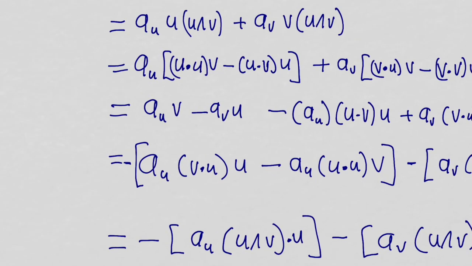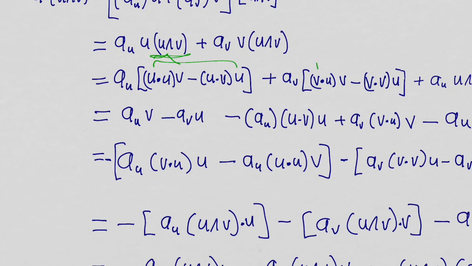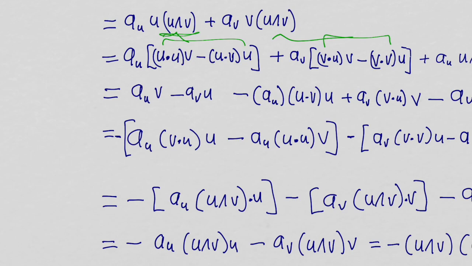So now we're going to use our famous expansion of this vector-bivector product, and knowing that u is in the plane, the inflation piece is going to be 0, because you have two u's here and two v's here. We're only going to have the contraction piece. So this is the contraction part of this geometric product, and this is the contraction part of this geometric product. So that's all you need for this equality.